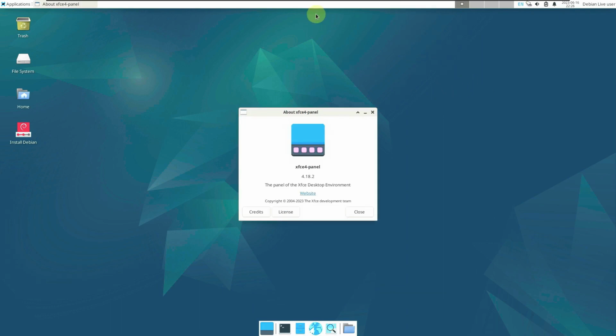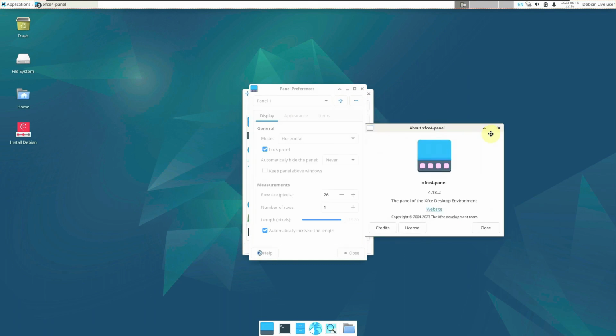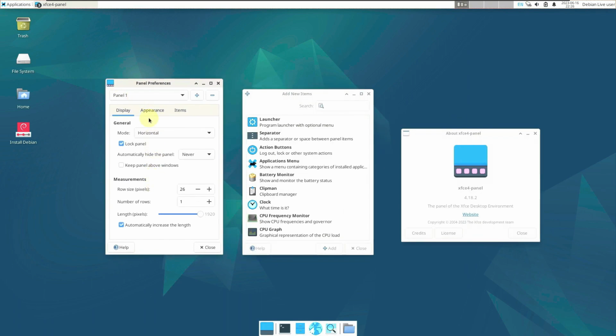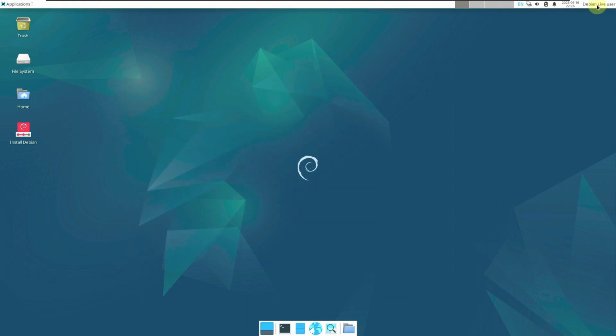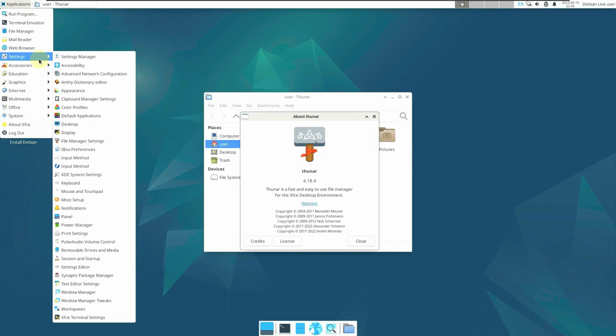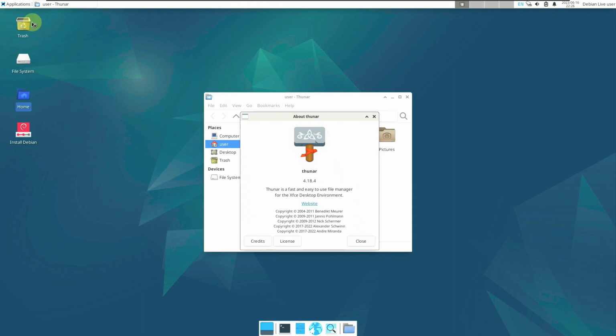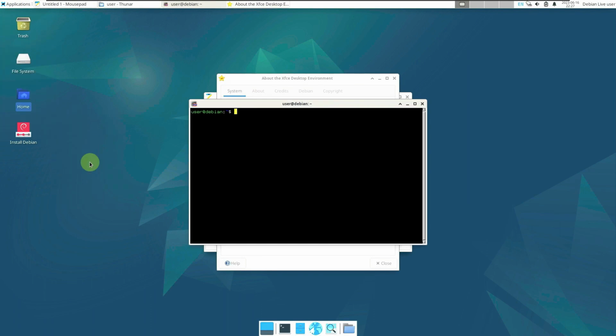Our first contender is Debian with XFCE. Known for its rock-solid stability, this combo provides an excellent foundation for any user. Let's take a closer look. Debian Linux with XFCE gives you a seamless, reliable experience with a vast software repository to boot. If you're a fan of the apt ecosystem, this might be your perfect match. You can find the Debian XFCE ISO download link in the description below.